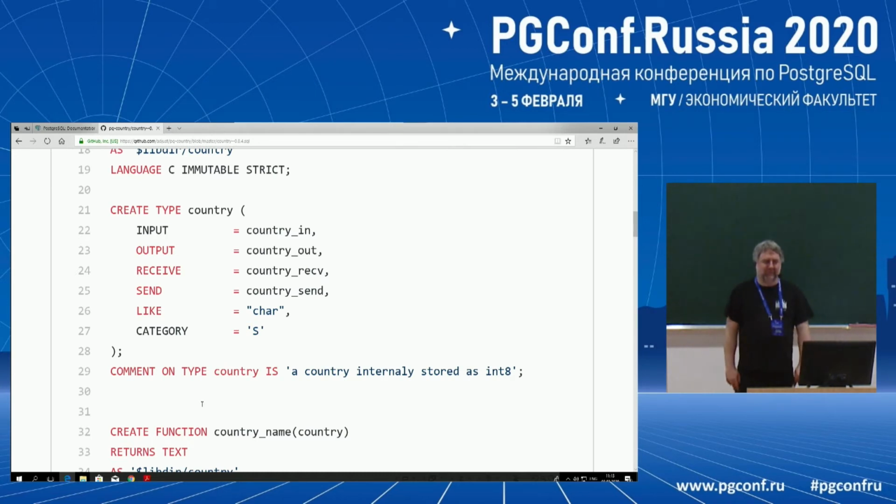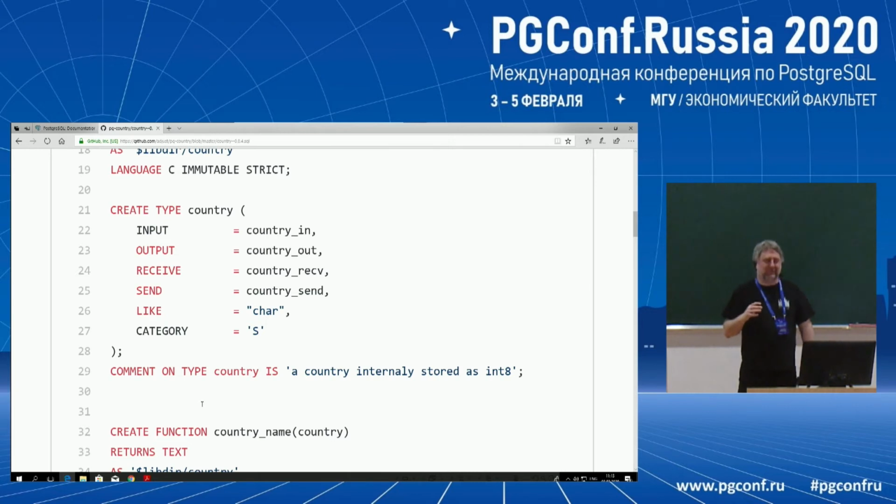How many here are familiar with the difference between char with double quotes and char without double quotes? Any hands? 1, 2, 3, 4, a few people.